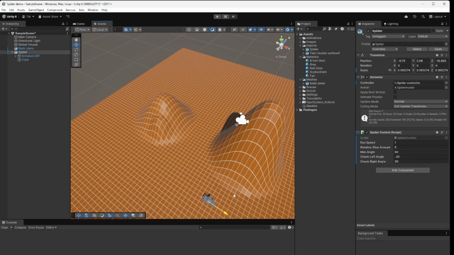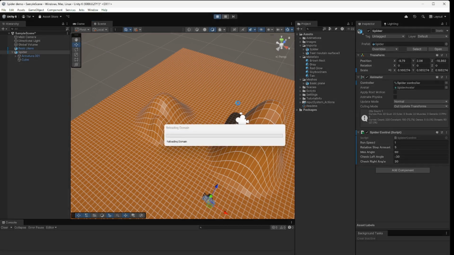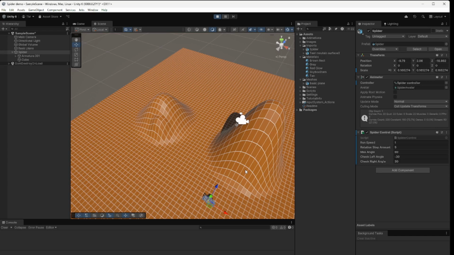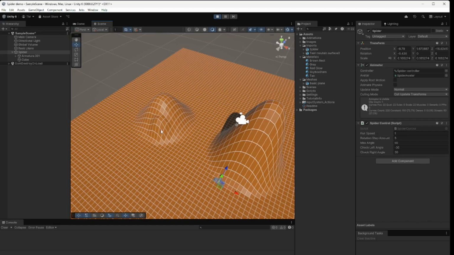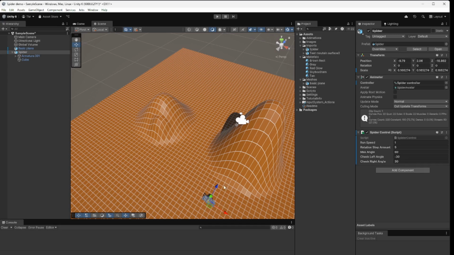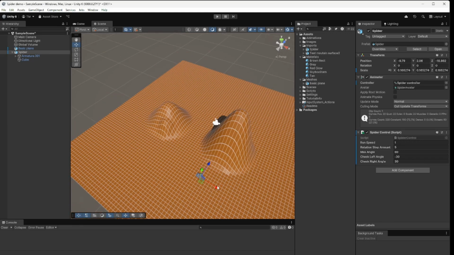I just want to do a quick double check here just to make sure that that angle ahead is working. Now he should try to walk up here. Oh, actually, that's not working. That's interesting. So it worked in this direction, but not in that direction. I've never actually tried that. I'll have to take a look to see what the problem is and see if we can fix that.